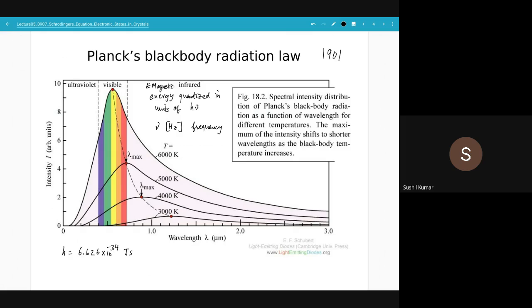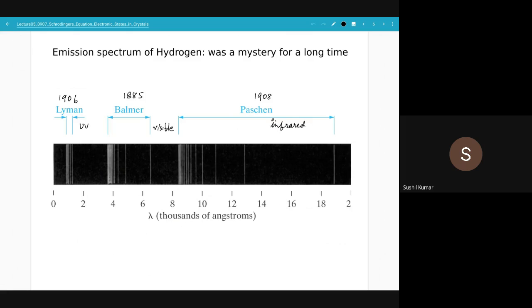So then people started to understand that electrons have some sort of distinct energies. That's why it can interact. And then later on, Bohr came up with his postulates, right? That electrons have certain energies in an atom and it's rotating, and its centripetal force is balanced by the Coulombic force. I mean, there are a lot of problems in that Bohr's model that I kind of wrote down.